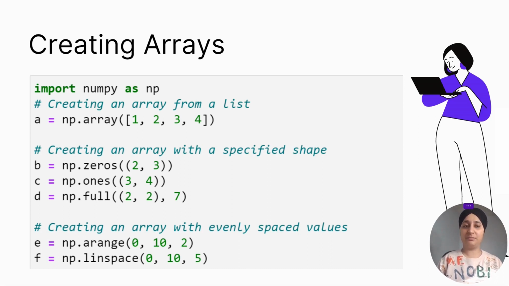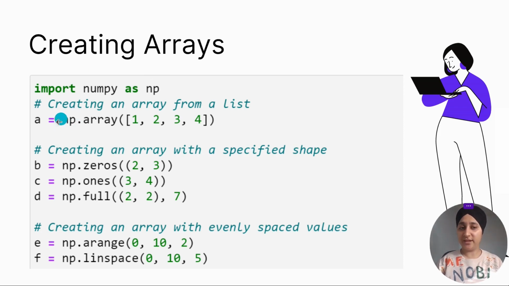First of all, to use this library, we'll have to import it. In this case, I have used the keyword import, then the name of the library, that is Numpy, that we are going to use now. And here I'm using the keyword as, and then I have written np. This is a short form, or we can say a nickname, for the library Numpy that I have given. You can give any name, you can give NU, NY, anything, your wish.